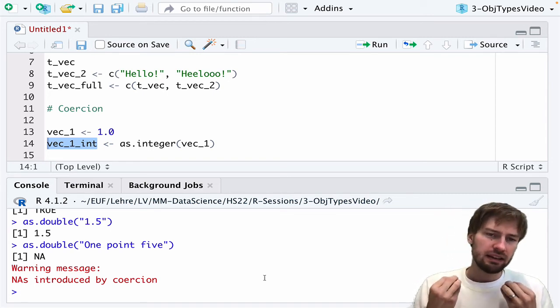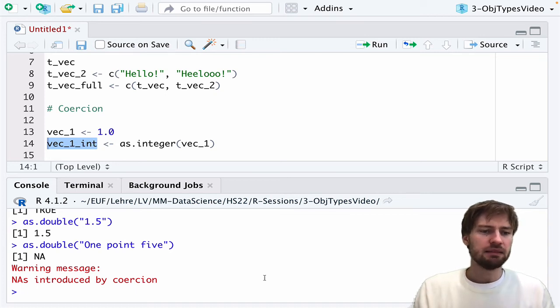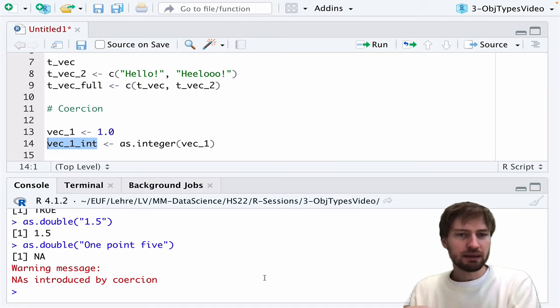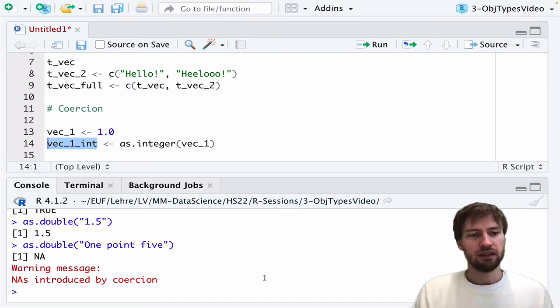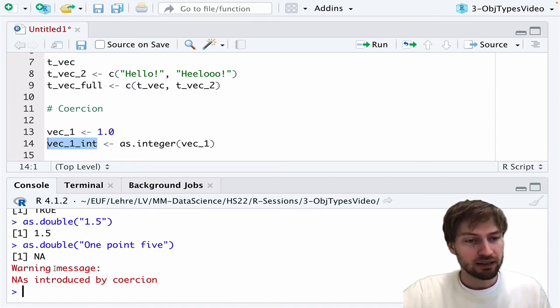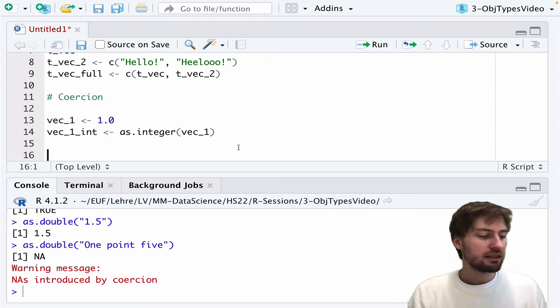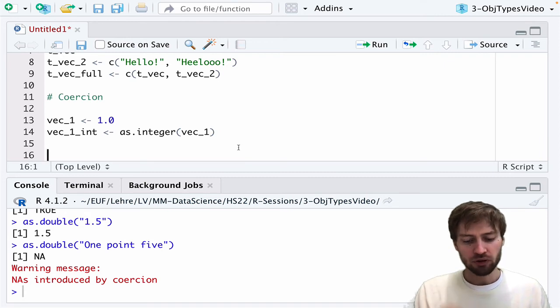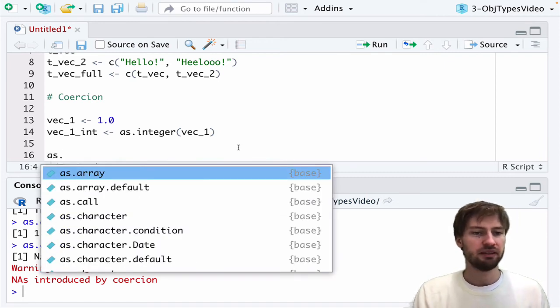NA just indicates a missing element of a vector, and if a coercion fails, this creates a missing value. The good thing here is that you're getting a warning message that your coercion was not successful. Be aware that there is also some counterintuitive behavior when it comes to coercion. So it is very important to be really careful when doing this.